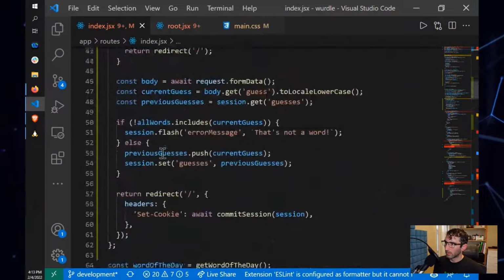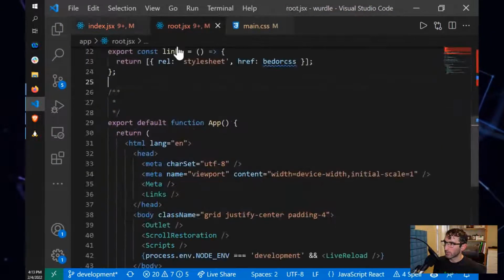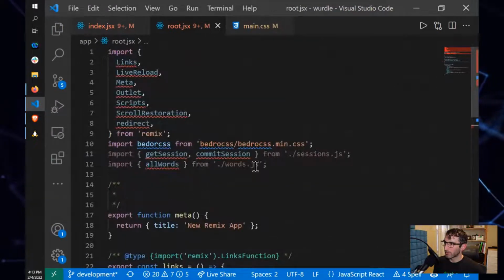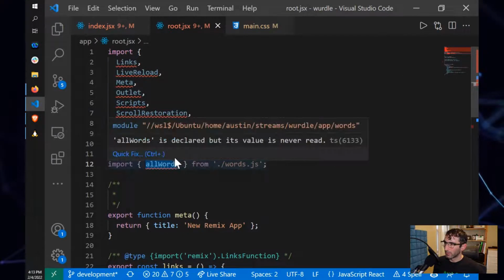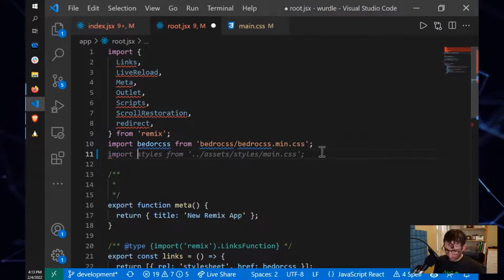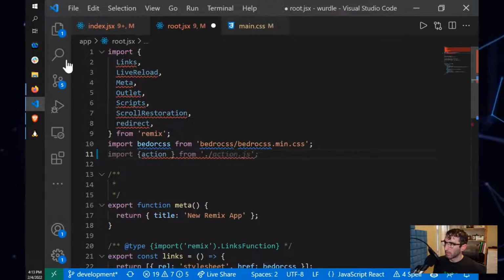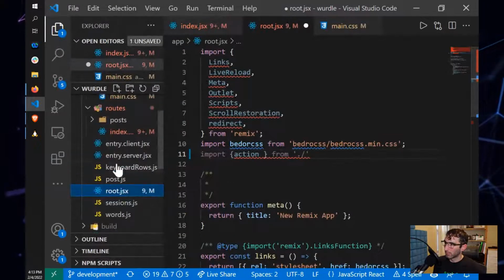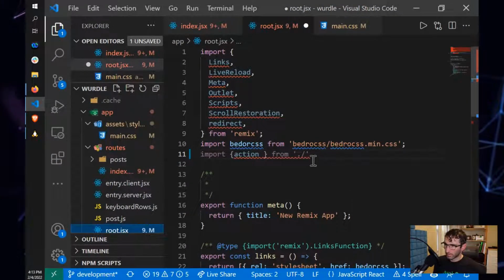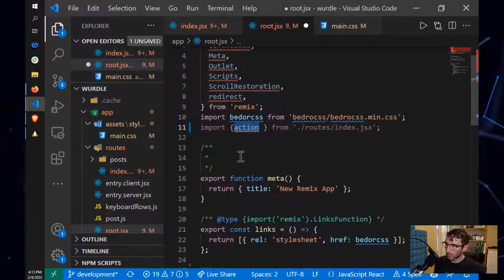Okay. So our redirect should be working. And now because this is being exported here, I think I should be able to actually import it. So we don't need that anymore. And we can import action from our routes/index.jsx. That should give me my action here.